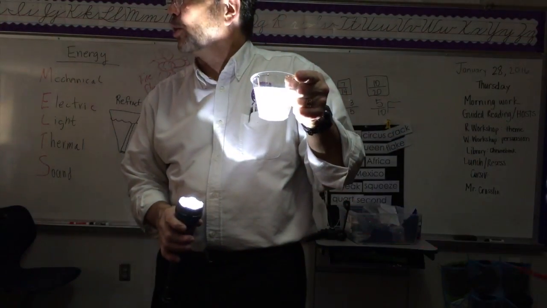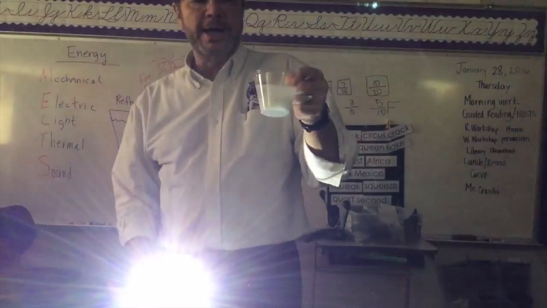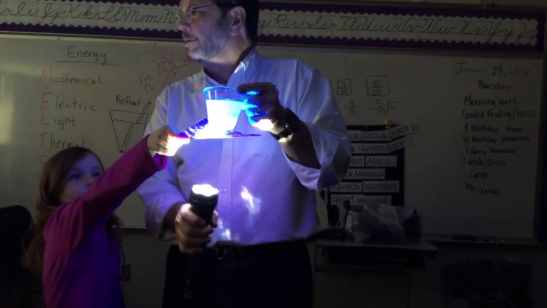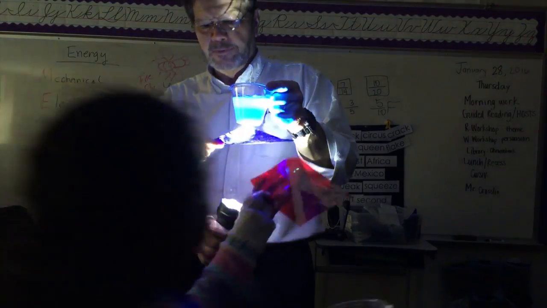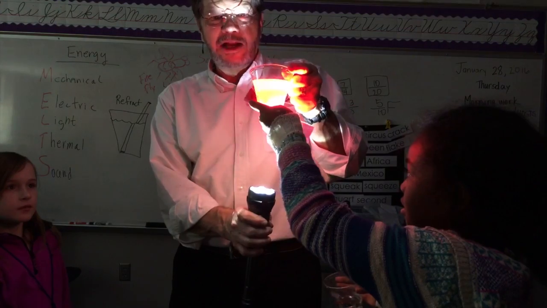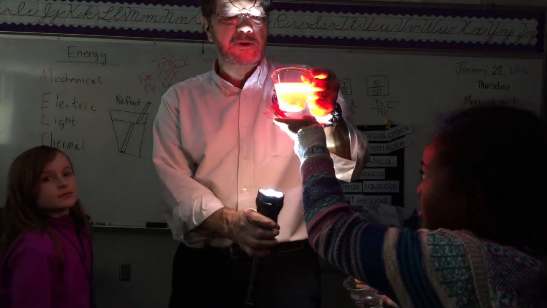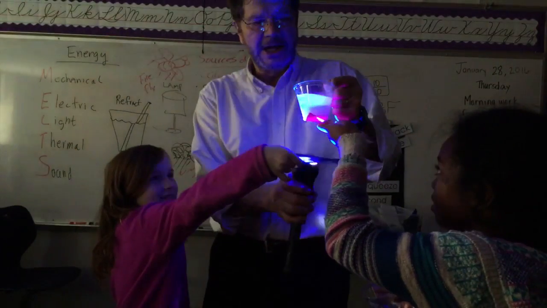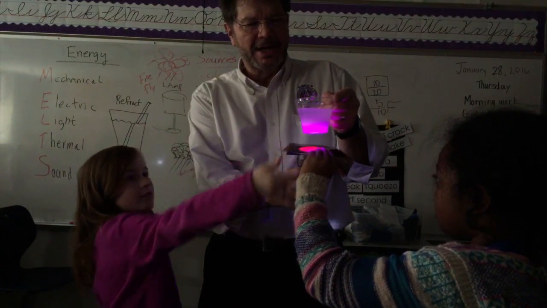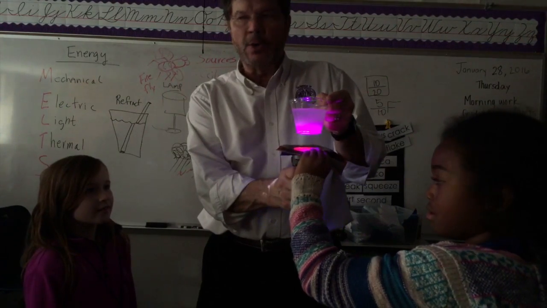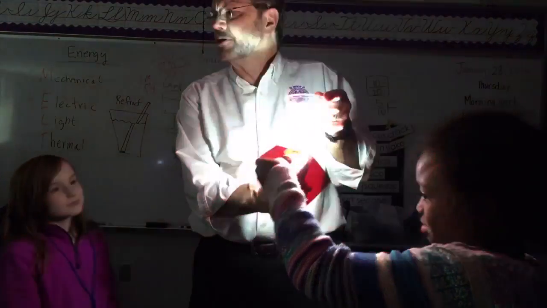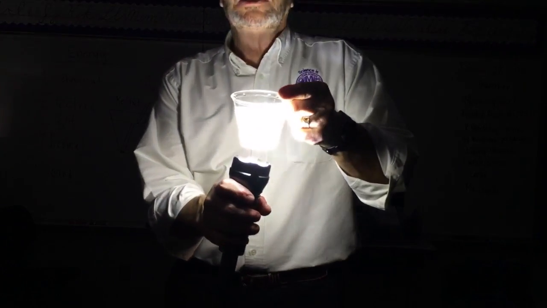Well, let's do one more experiment. Bring me a green and a blue. Ready? Here we go. Here comes the blue. Oh, look at this. Blue. Now, where's the red? Bring me the red. Check it out. Move the blue away. Put the red in. Get underneath it. Now let's put the blue and the red. Anybody want to predict what color it's going to be with both of them? Let's find out. Go ahead and put the blue and the red together. And what do we get? Purple. Let's put them both together. One person hold them. Look at that. Pull one away.